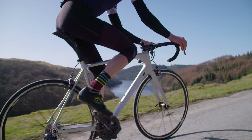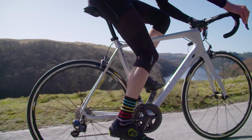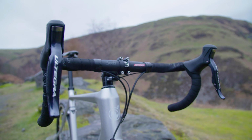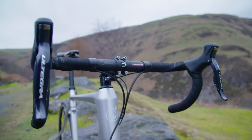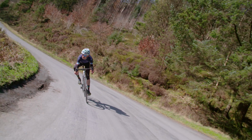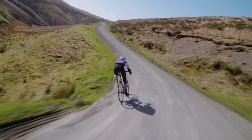Outwardly it looks pretty similar to how it always did, although there's a new fork now which aero sculpts and integrates into the head tube. But under the skin, in the frame, they've massively increased the stiffness by, they claim, over 25%. There's a 15% increase in head tube stiffness and a serious reduction in weight too. Now that might all just sound a bit like marketing bluster, it certainly did to us, but when you get on the bike, they have retained that old R872 character where it feels stiff, it feels lively, it feels fast, and it's light with it.